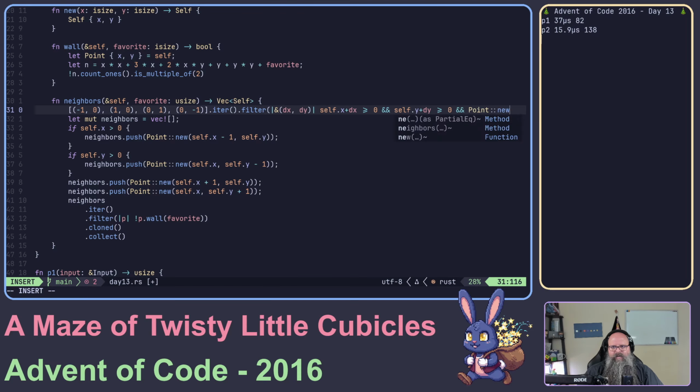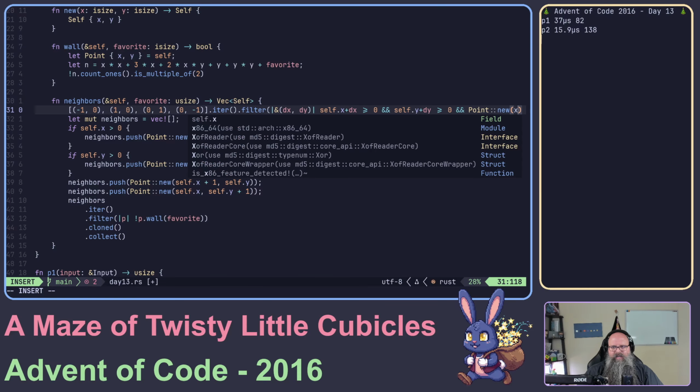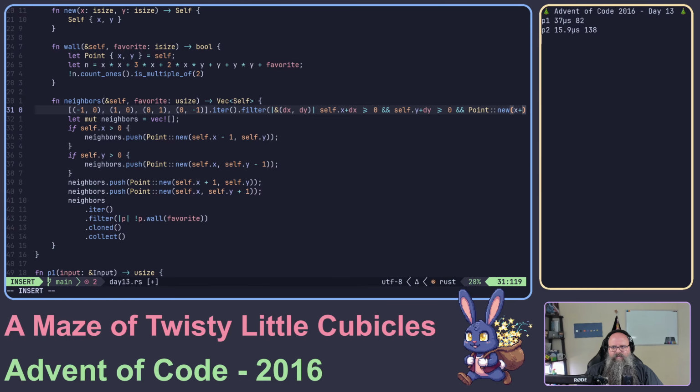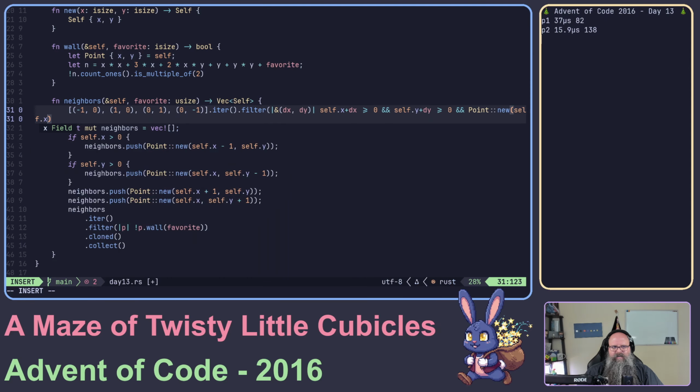And Point new x self.x plus dx, self.y plus dy, dot wall favorite, I guess is where it's and not wall, dot collect.